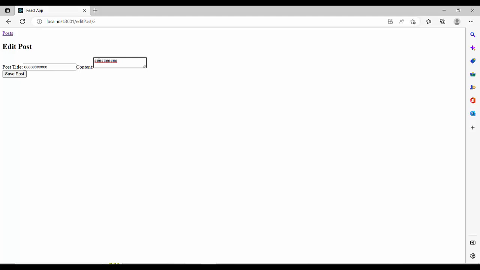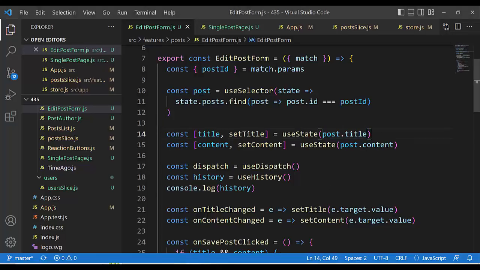It is because of this: useState is a function and the parameter is post.title. Then useState again, with post.content.